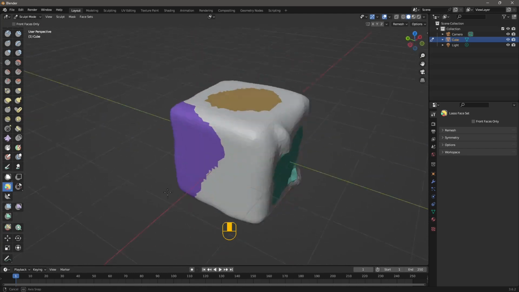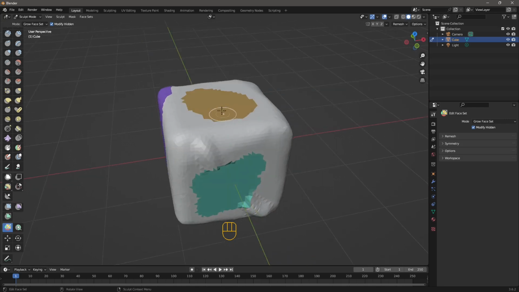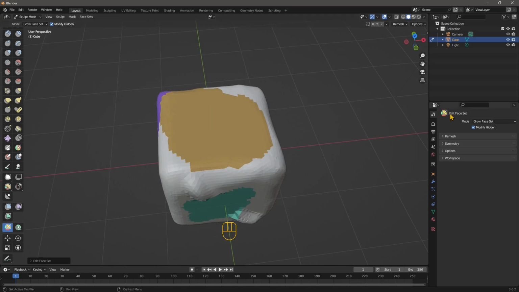Now, let's see other things we can do. Another thing we can do is go down and look for the edit face set. If you click on that face set, you can see it's growing now, the face set. I'm clicking with the left mouse. Now to change the type of operation we want to do, we can go up here to the tool panel.